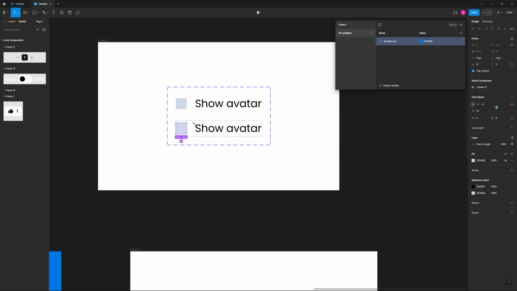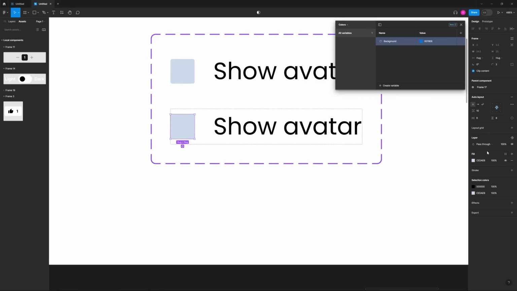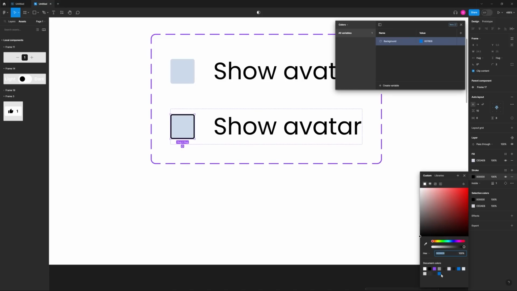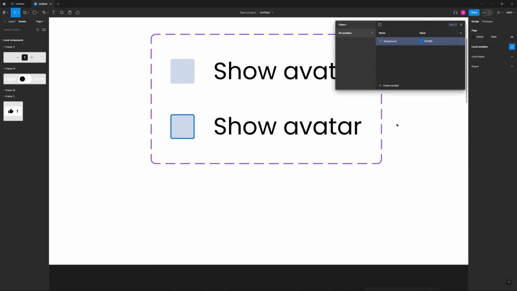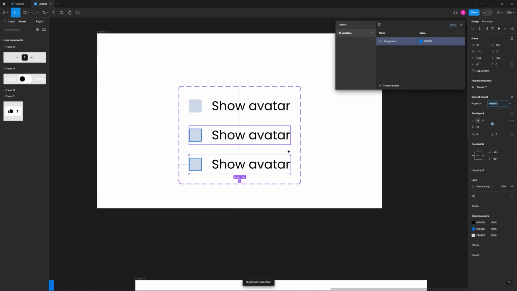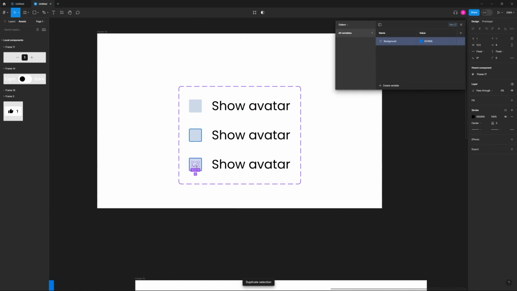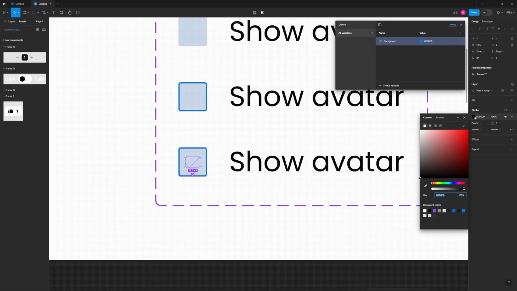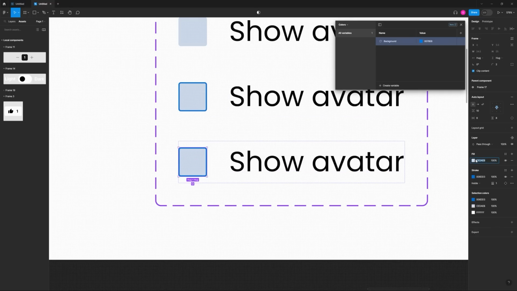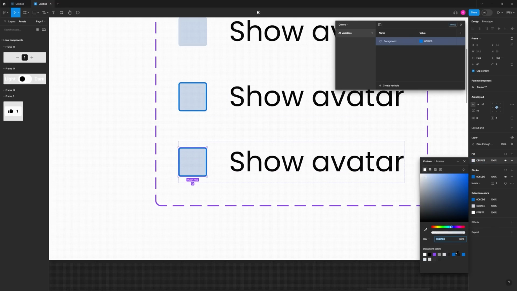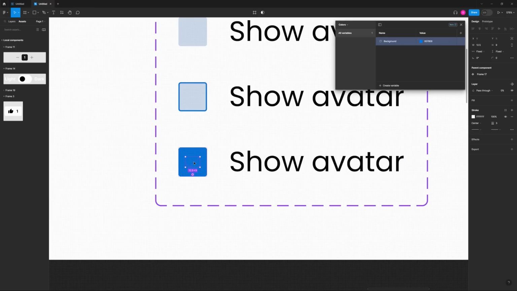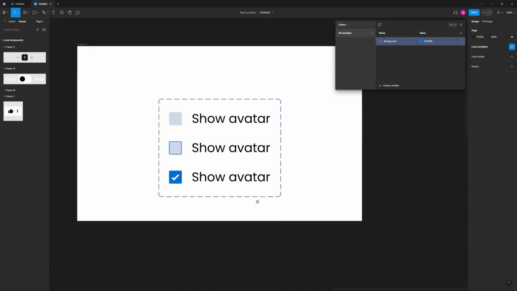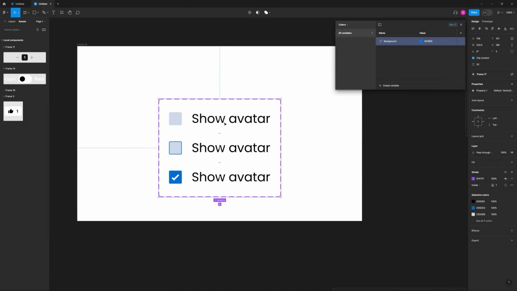But I'm also going to take the container outside of it and just give it a stroke for hover. And the stroke value would be something like that blue we've been using. That's fine. And then we're going to go ahead and duplicate this. And then this is going to be the filled in value. So this stroke is actually now going from black to white, and we're going to give this a fill of that same color right there. Now we also have to select this and bring that back to 100%. So those are our 3 states for this element.